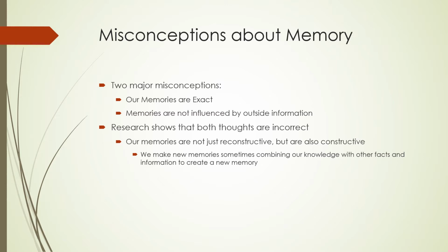And that's why different perspectives matter so much, because we can have a totally different viewing and totally different interpretation of the same exact event that happened. And our memories can be changed over time through outside information as well. And research shows that both of these are incorrect. Our memories are not just reconstructive, but they are constructive as well.